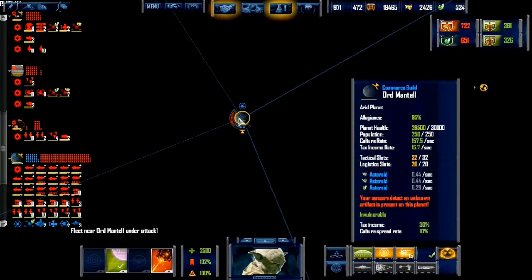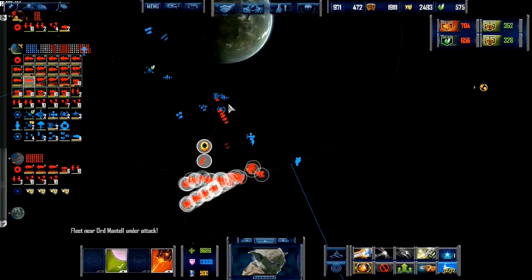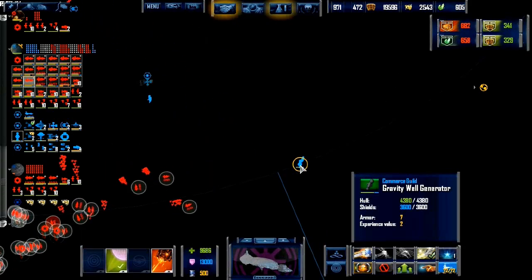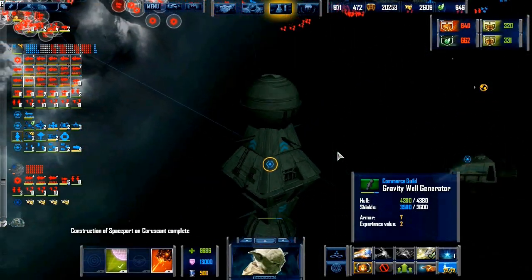Our fleet is under attack. Oh, looks like we found their main world. One of their main worlds anyway. They've got a planetary shield in place, a gravity well generator. We need to take that out before we can even consider leaving.